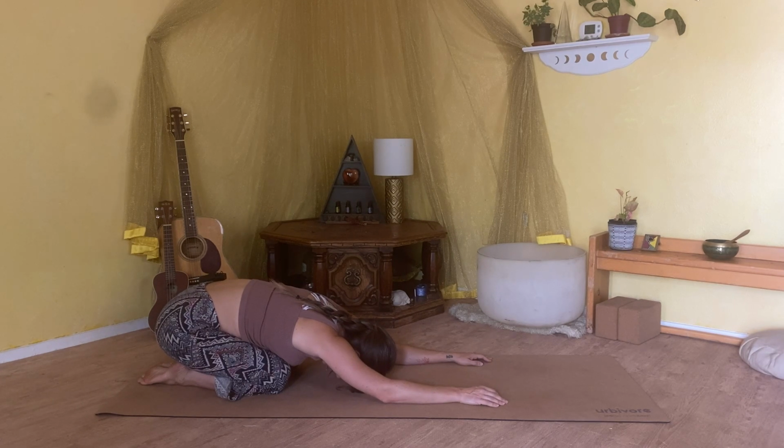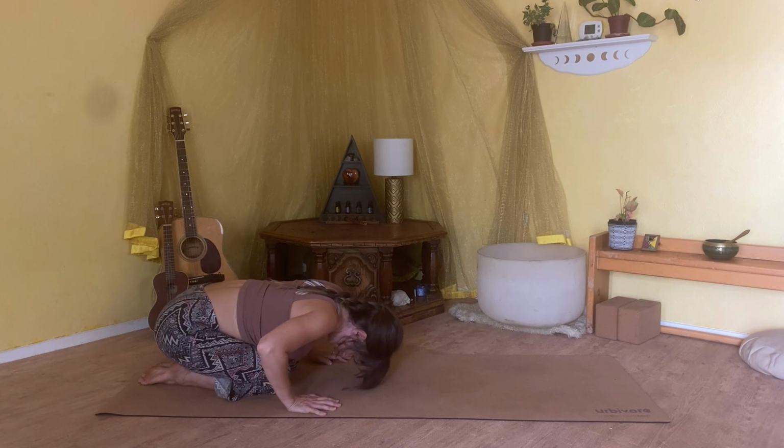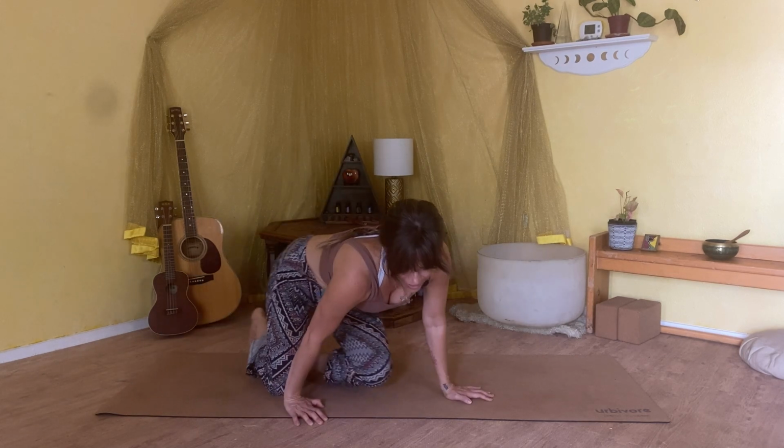Breathing into your back body. Take those big, easy breaths. And slowly walk your hands into your knees. And gently unroll your spine, just pressing yourself up to kneeling. And you can just make your way into a nice, easy seat. Notice how you feel.